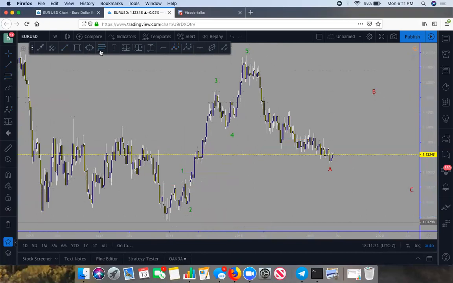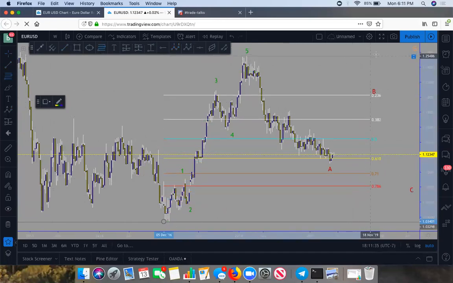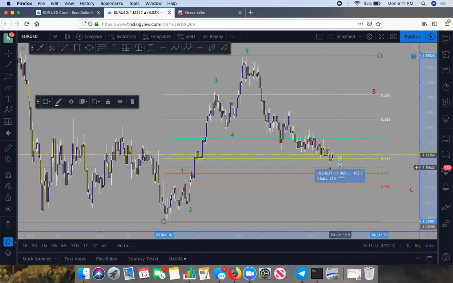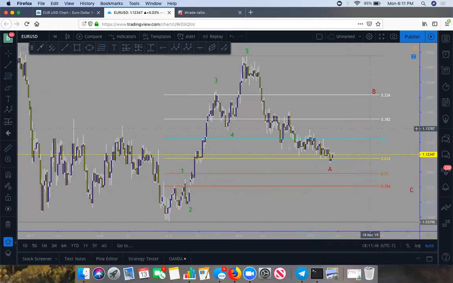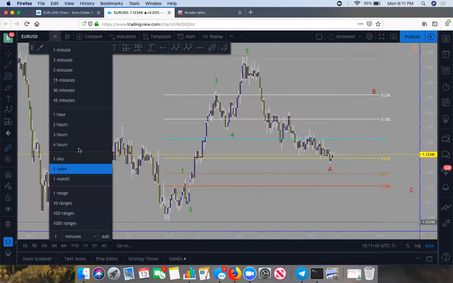And so coming back here, let's draw our fib levels again. And we're going to have this big-time fib. We're not going to trade our entries off of this, because this would be enormous stop losses. It would be very long term. We do keep that in the back of our mind when we're looking at trades.